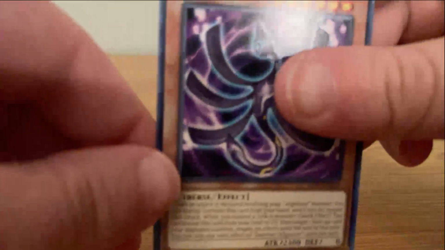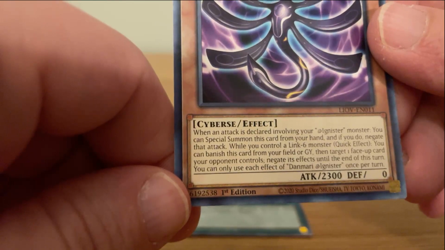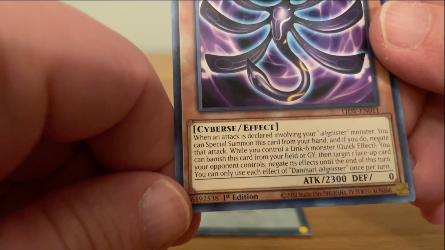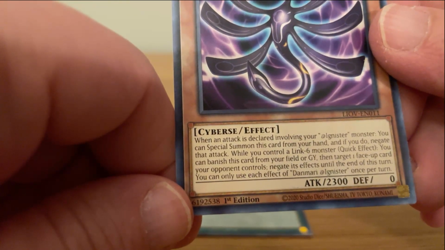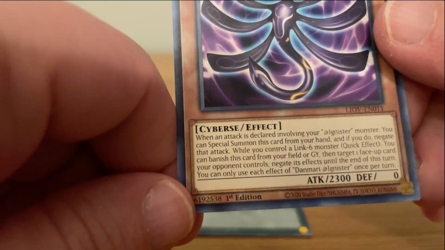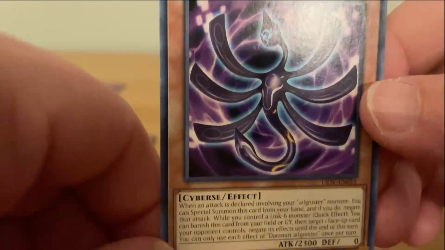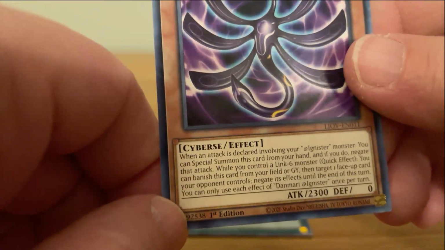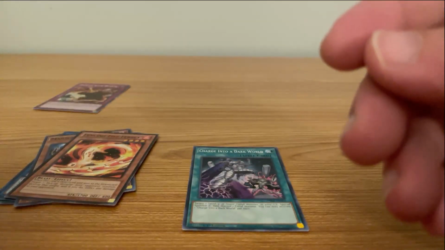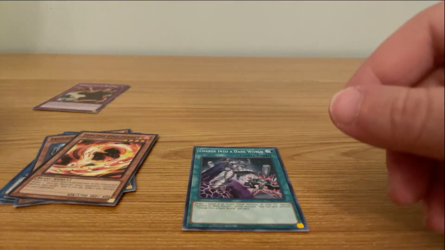Like this guy. Donmari Ignister. When an attack is declared involving your Ignister monster, you can special summon this card from your hand, and if you do, negate that attack. While you control a Link 6 monster, you can banish this card from your field or graveyard, then target 1 face-up card your opponent controls, negate its effects until the end of turn. Only use this once per turn. This is a weird one. I'm assuming it has to do with being level 6. Link 6 is a kind of a hard thing to get to, unless you have like a wombo combo you can put in for it. But yeah, don't have Ignisters. Binned.